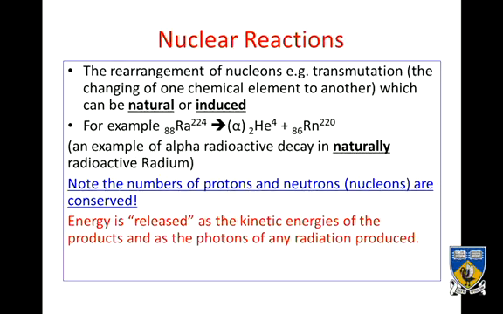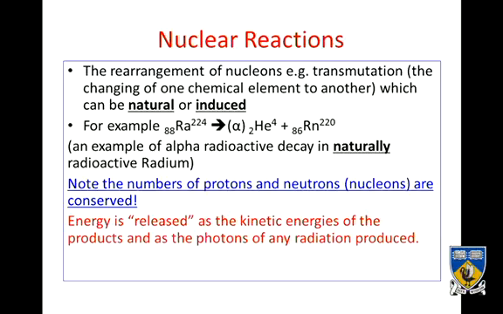It can be natural, as in this particular case, which we've used, radium giving off an alpha particle and leaving another nucleus called radon. And this is a naturally occurring radioactive decay by an alpha particle, where the radium nucleus gives up the alpha particle and the remaining product is a radon nucleus. Now, we're going to pause there a little bit because all the nuclear reactions are characterized by two things.